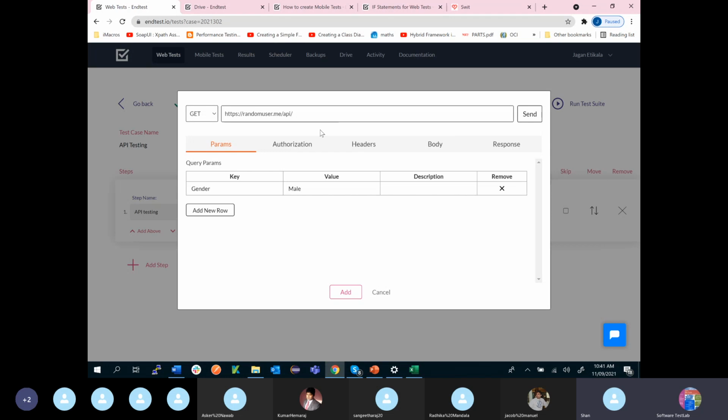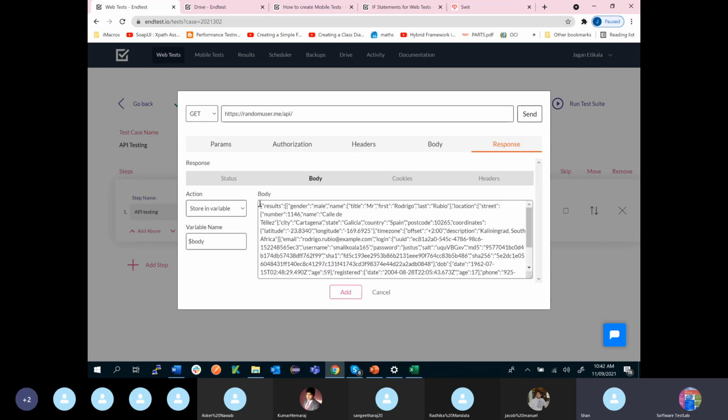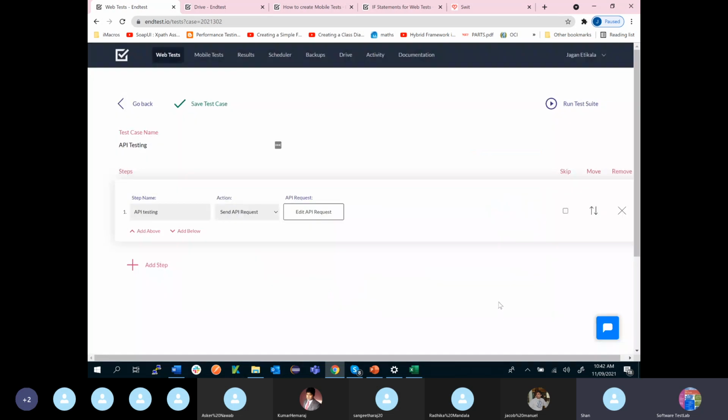It's just a GET request, so we are just sending the data. Post means we need to have a body. We post again, same thing. It will come with the response. Nothing will change. So we test here whether it's working or not. First we run here to see if it is working or not. Once we get the response, yeah, beautiful. I got the response now. Next time you can run in the suite. Okay, yeah, I understood. Thank you.